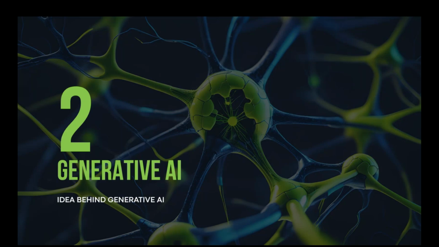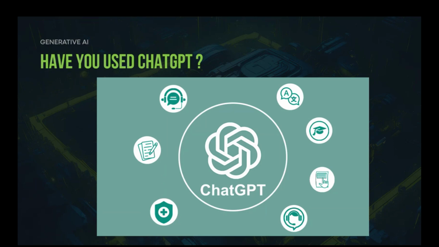Okay. So next we have about 40 minutes or so. We'll talk about the techniques, the ideas behind generative AI. I'm sure most of you would have used ChatGPT, right? And ChatGPT can be used to create a lot of things. It can create long text. You can use it to create a story, poems, essays. You can use it for language translation, ask questions. It can even answer you like a human being, correct?